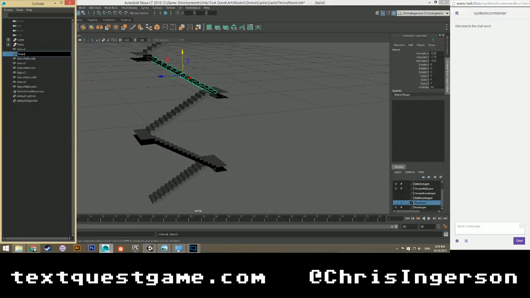So this is stairs B. This is stairs C. Platform A, platform B, that is correct. So stairs C is here. Stairs D. Stairs platform, that is going to be D as well. Stairs B, that's going to be stairs E. And this is going to be stair platform A, B, C. I don't know why I couldn't think of it.